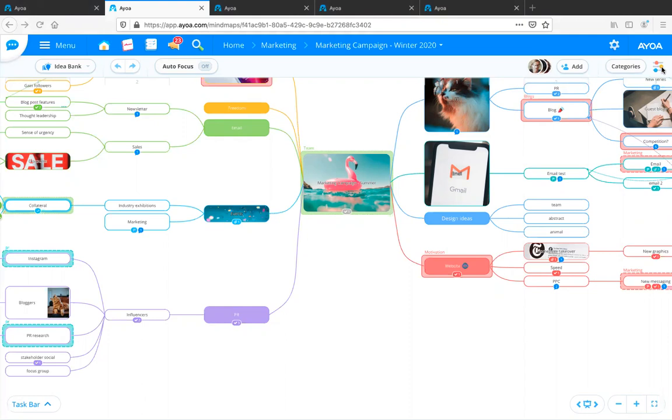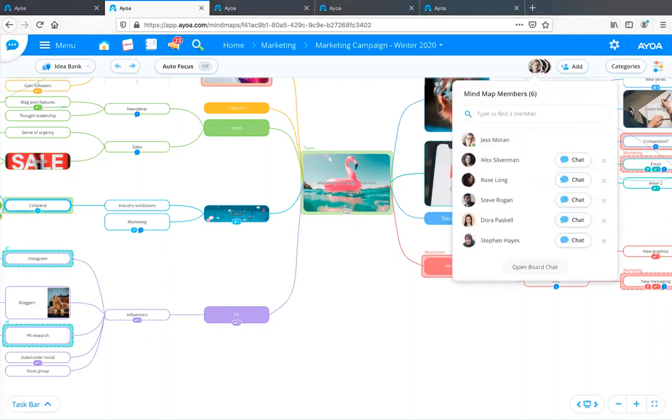Now, if you didn't want a video chat, but you still maybe wanted to start a discussion about your task board or your mind map, then you've got that option too. So if I click on these avatars here, you can see that I've got the list of everyone who's working on this mind map.